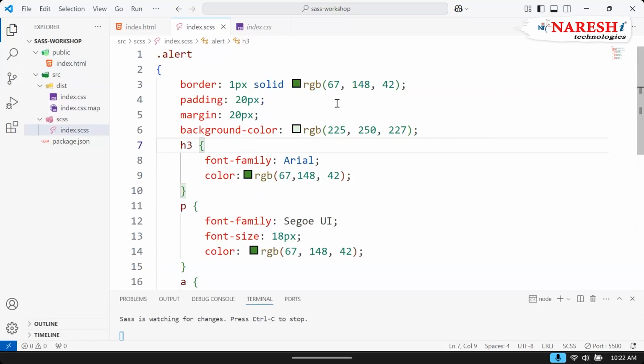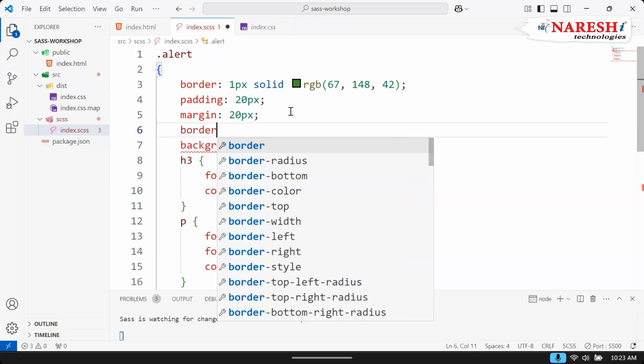If you ask, can I modify the CSS? You can. But if you are modifying the CSS, you are disturbing the entire pre-processing. Using the pre-processing features will be difficult later, because any modification you do in CSS will be overwritten. So better not to modify the CSS, modify the original source file.